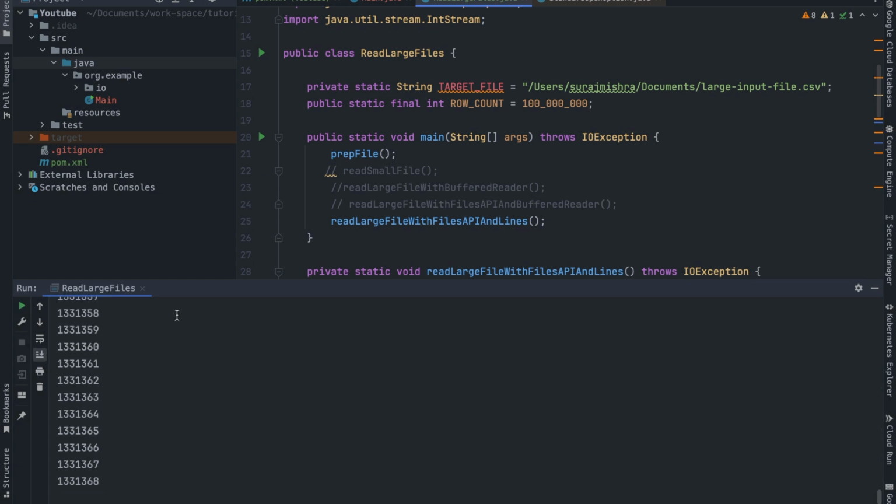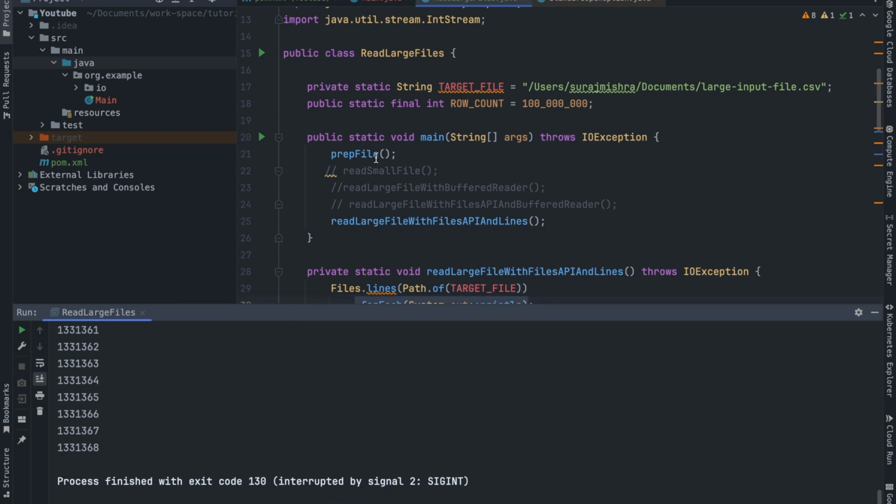Okay, so what's the summary of the exercise that we did? We first created the file with a large amount of content in it, about 100 million integer values. Then we saw how we can read all the content in one go, and that ends up blowing the memory when the size of the file is huge.